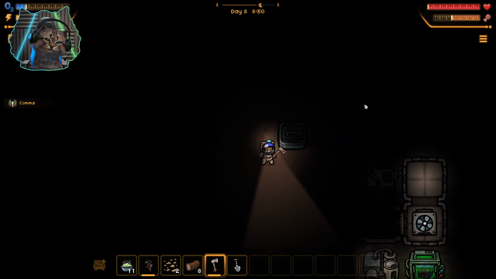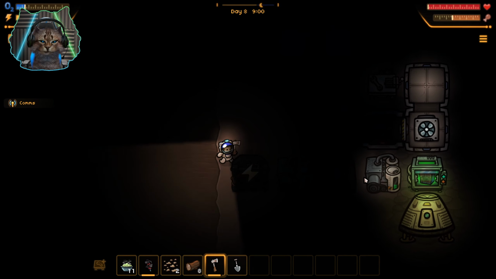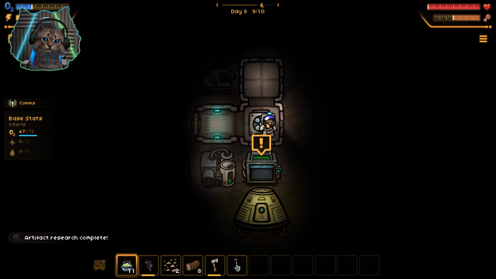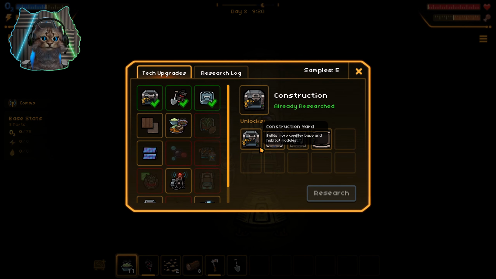All right, let's see. What can we do now? This is almost researched. Oh, I am almost out of air. That's even worse. Let's go. Slam that door shut. Artifact complete. Tech upgrades. How many points did we get? Did we get 5? We got 5 points.